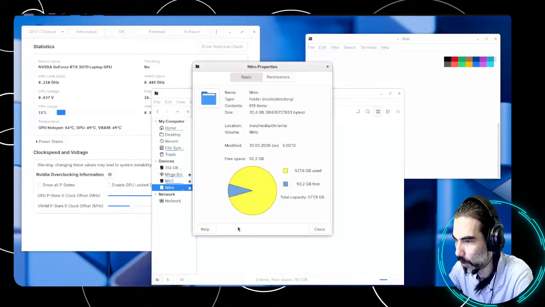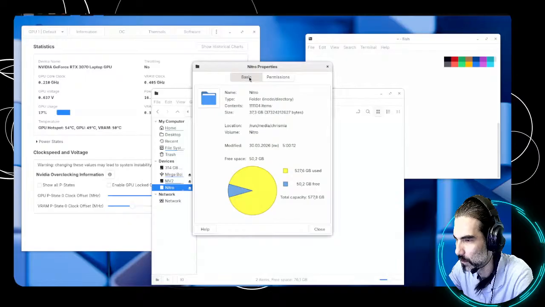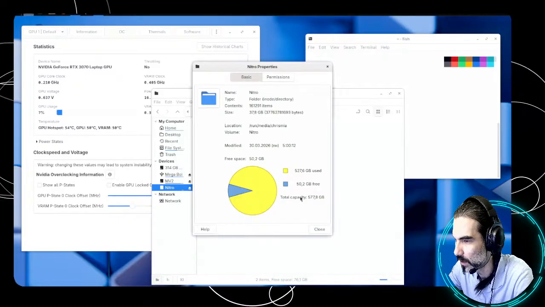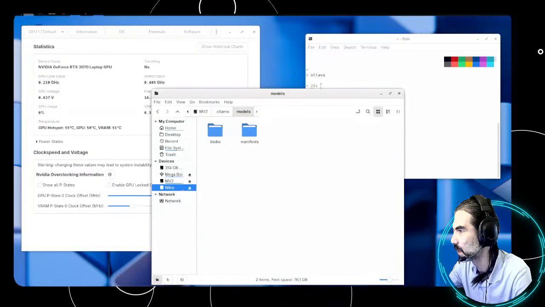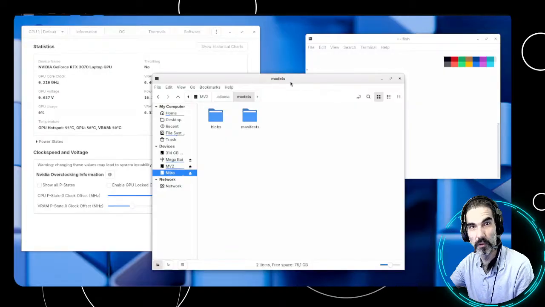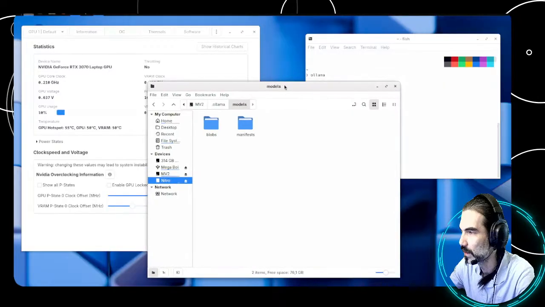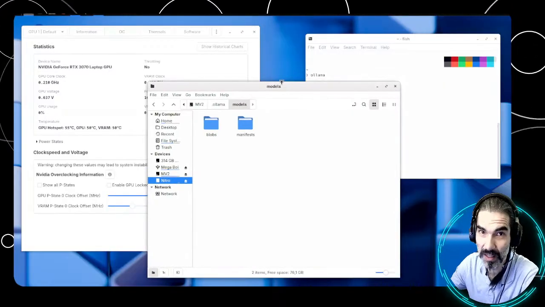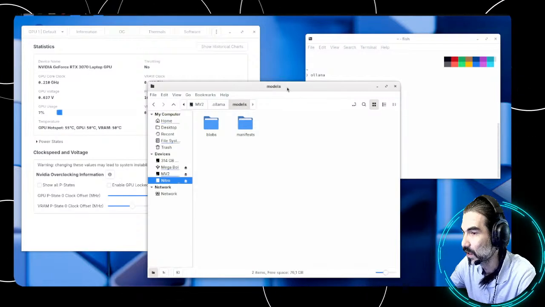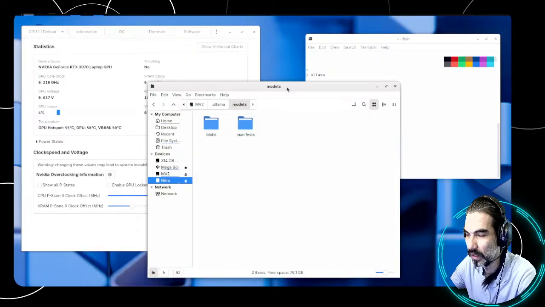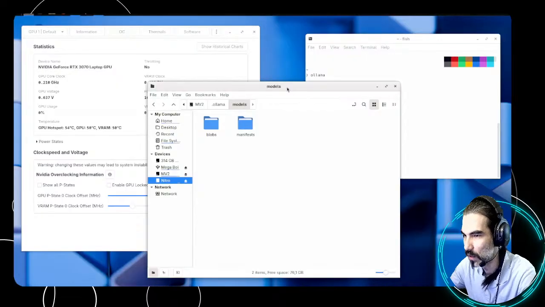So let me see what properties they were. I think they were FAT. I can't remember what the setup was, but I'm pretty sure they're FAT32 partitions. When you have them in a compatible format like FAT32, you're able to access them from both Linux or Windows. So it's very useful for sharing your Steam library between the two operating systems, sharing files so you don't have to constantly move back and forth between your different operating systems. You just share everything in those partitions where you can now go access them directly.